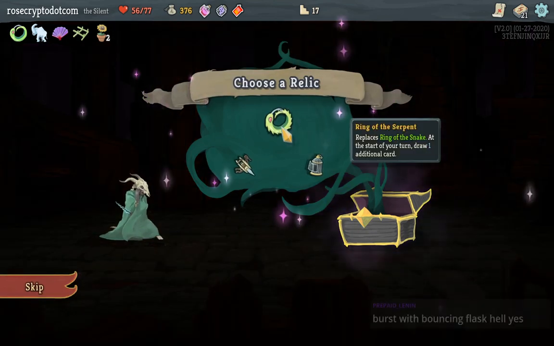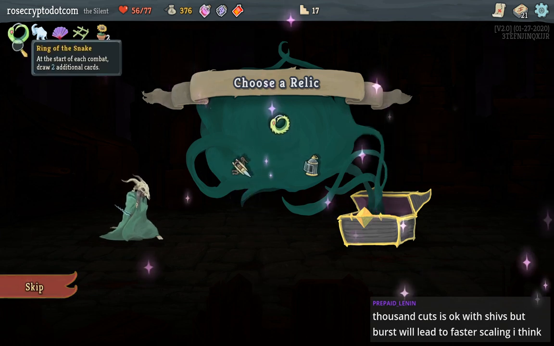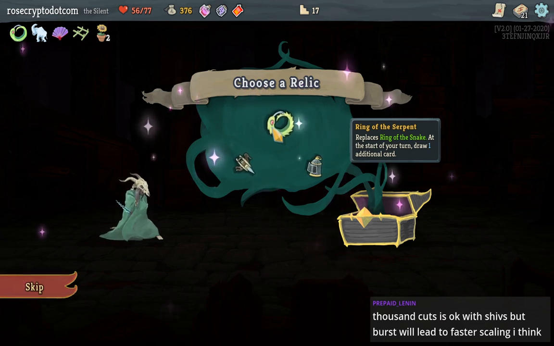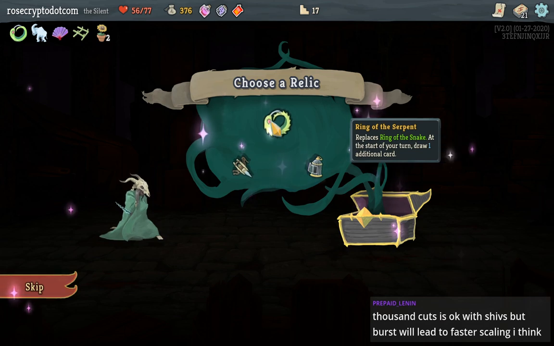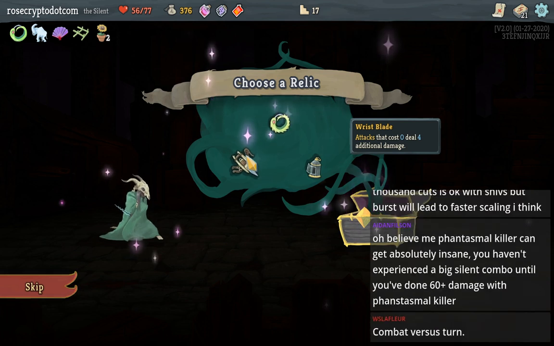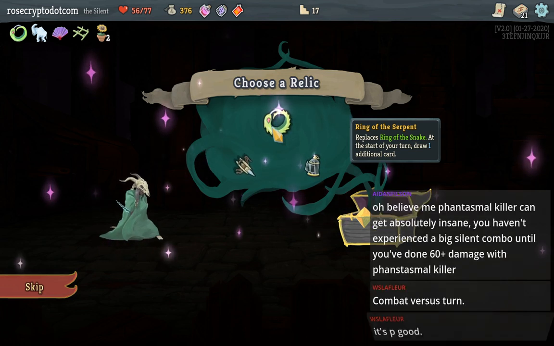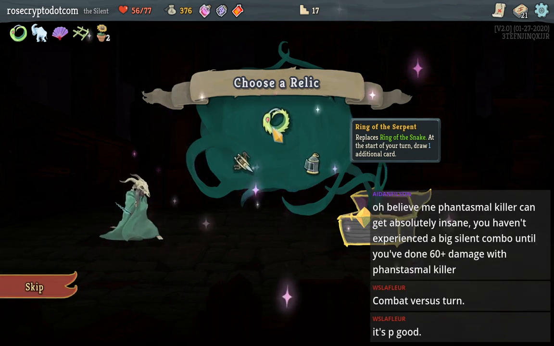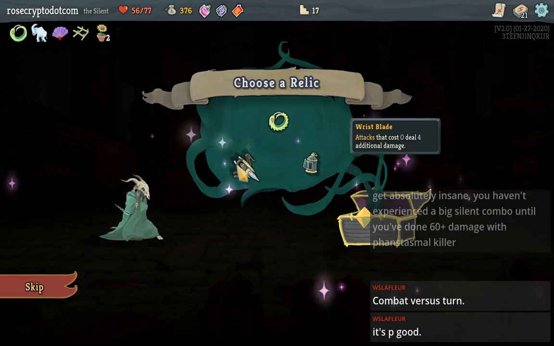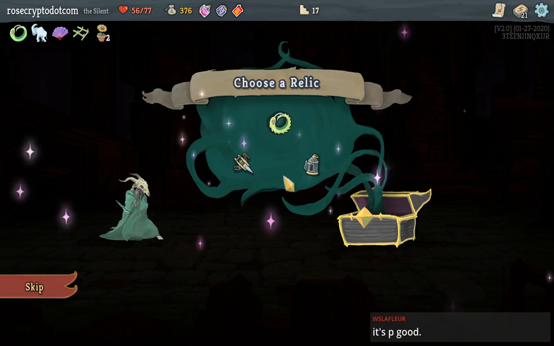Gimme. Replaces Ring of the Snake. At the start of your turn, draw 1 additional card. Is that like an upgrade? Can you not find this if you don't already have the Ring of the Snake? Yeah, no, I understand the premise that you get 1 card every single turn rather than the first round. I'm just curious if you can get the Ring of the Serpent without already having the Ring of the Snake. It is, in fact, an upgrade. I mean, in terms of which is better, but I'm kind of curious about the mechanics of finding it.